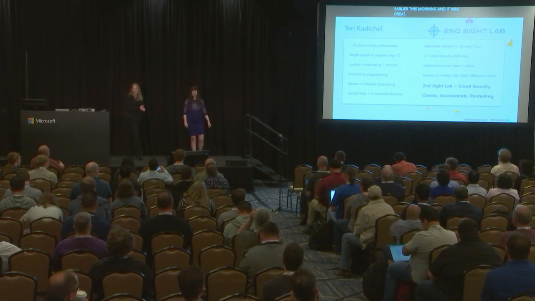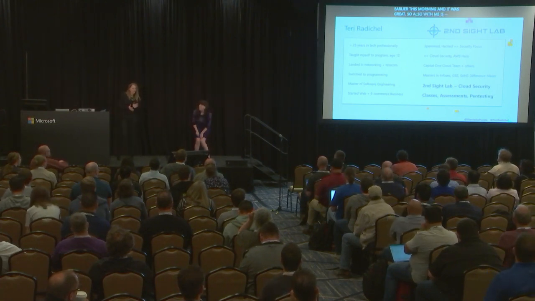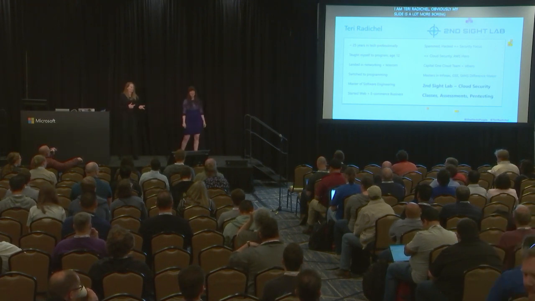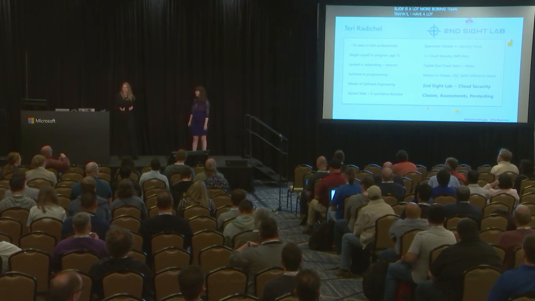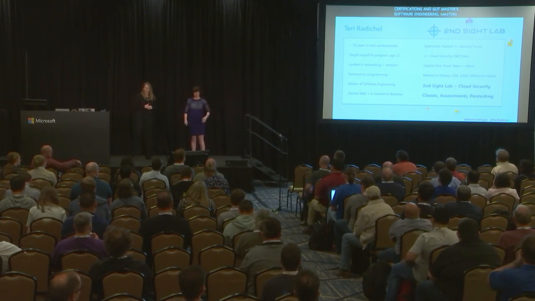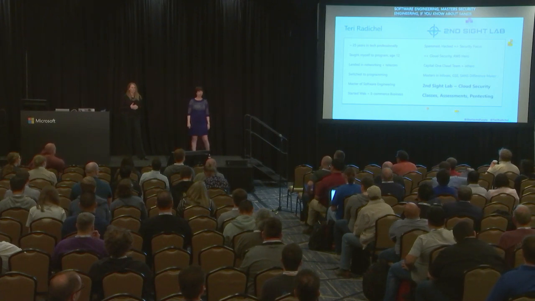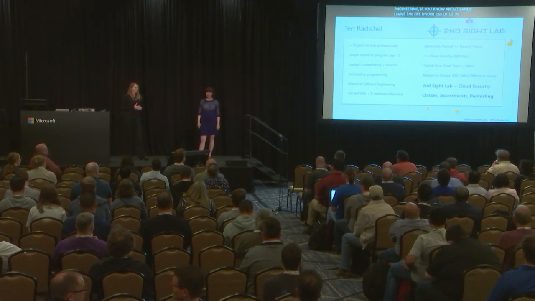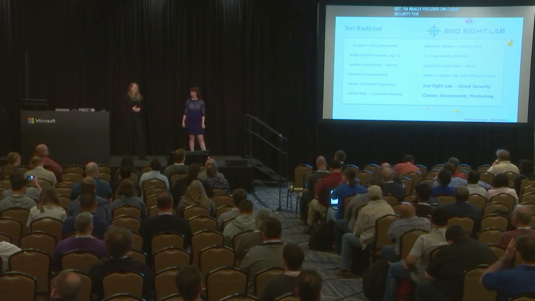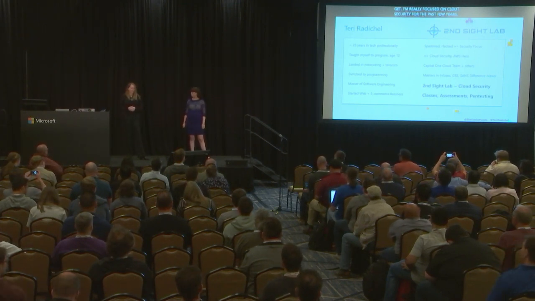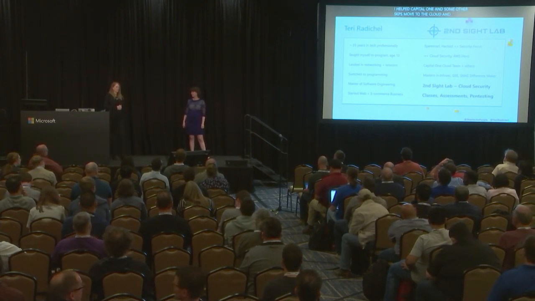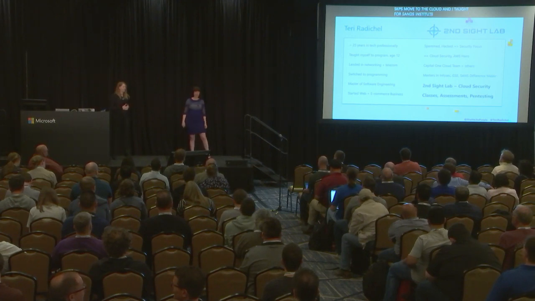So also with me is Terry Radical, and obviously my slide's a lot more boring than Tanya's. But I just have a lot of security certifications, and I've got a Master of Software Engineering, Master of Security Engineering. If any of you know about SANS, I have the GSE, which is under 250 of us in the world, and it's pretty hard to get. I've been really focused on cloud security for the past few years. I helped Capital One and some other companies move to the cloud, and now I have my own company. I actually taught for SANS Institute for a while, but now I teach my own cloud security class that I wrote, and I do assessments and pen testing.